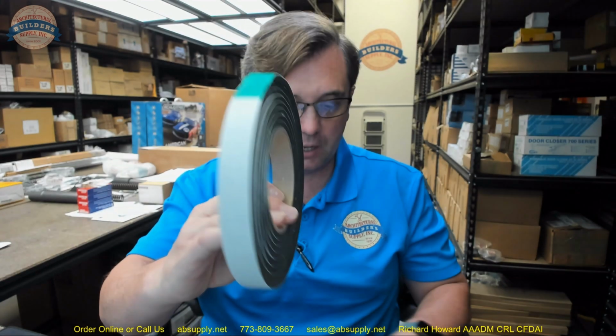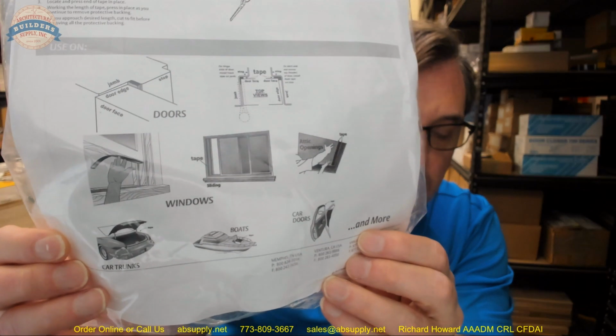Okay, so in conclusion, this is your P387 closed cell sponge neoprene tape. Really handy item. It's going to be used for lots of applications. I would not hesitate to consider using this material in generic applications. They have some listed here. Another great application of this material is sending your child off to college. You move them in, install everything, and you know that you're going to need that air conditioner installed. A couple of rolls of this material, a tiny little air conditioner, you'll be able to get that in. Makes great material to help insulate.